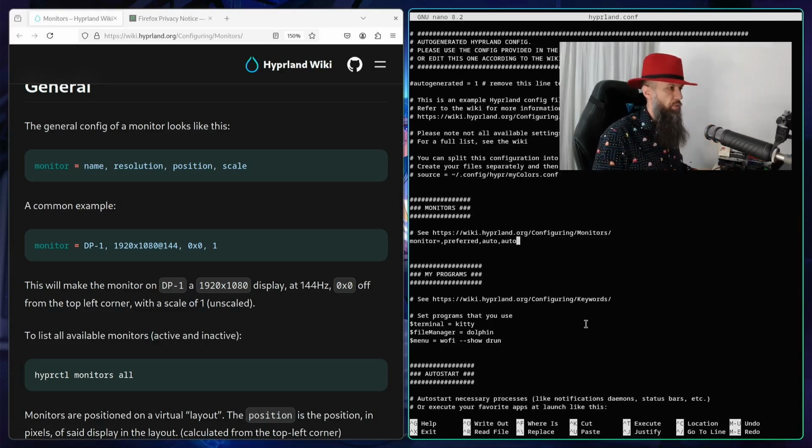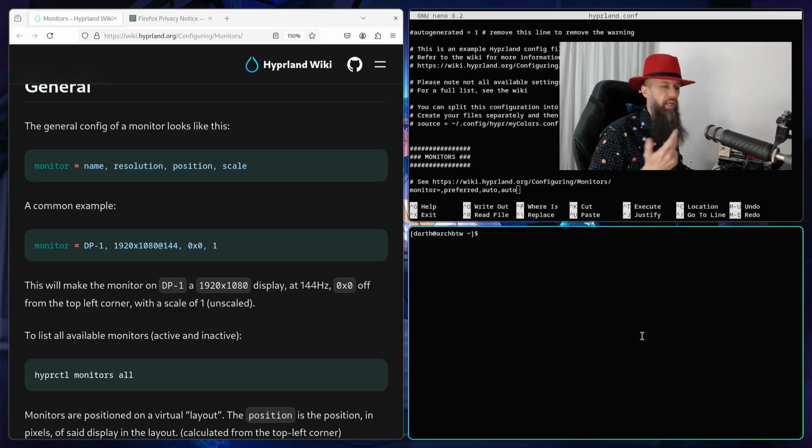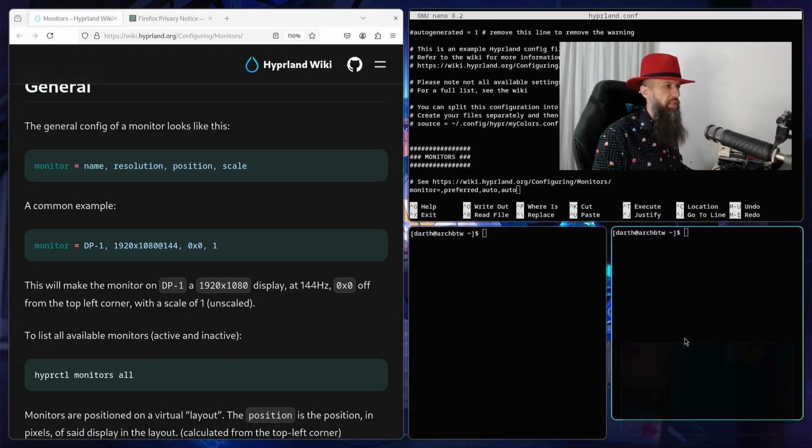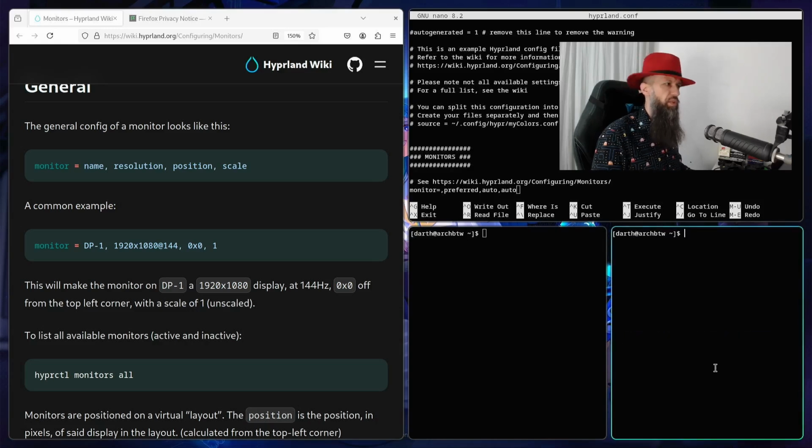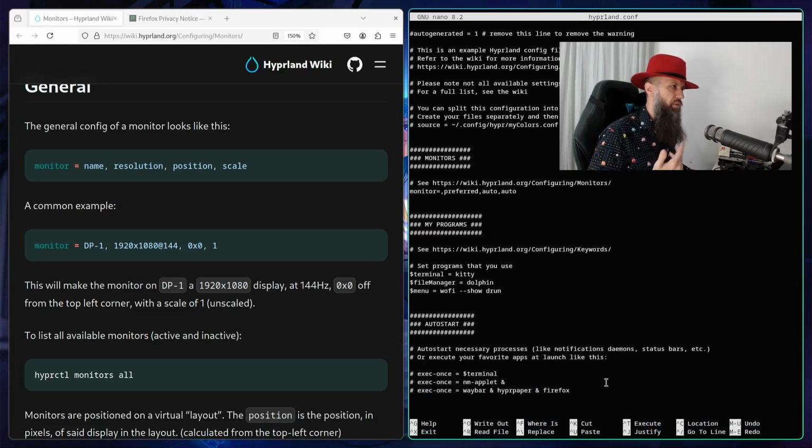Let me show you. When I open another terminal, I'm just going to press Windows Q, and it opens up another terminal and another and another and another. This is automatic tiling. Okay. So I'm just going to press Windows C to close this one, close this one, close this one, close this one, and close this one. So this is how it works. It's automatic tiling, and you always use the whole screen.